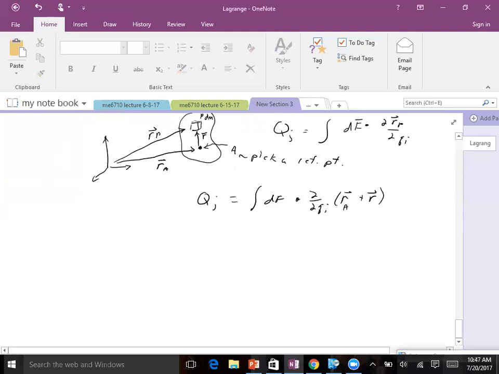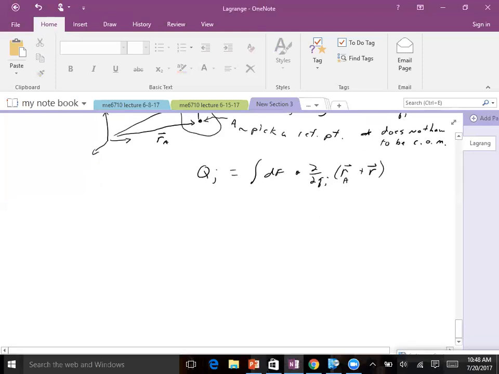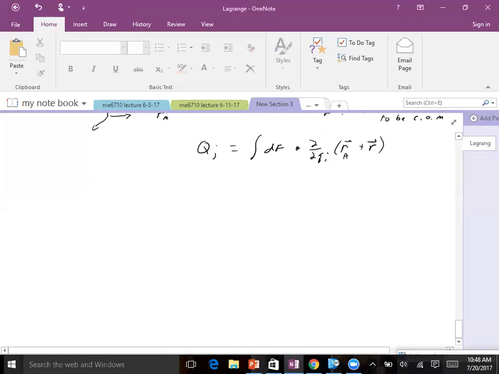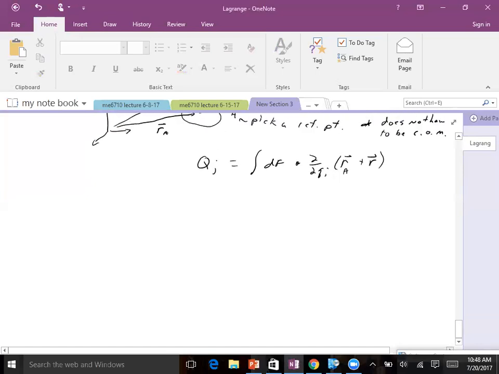And you know what? In every other case we've considered, I said the center of mass. This is a case where the center of mass doesn't buy you much. This is a case where this really can be arbitrary. It does not have to be center of mass. That's my rule: when in doubt, I just work around the center of mass. But this is a case where I don't think it buys you much. This one can be arbitrary.